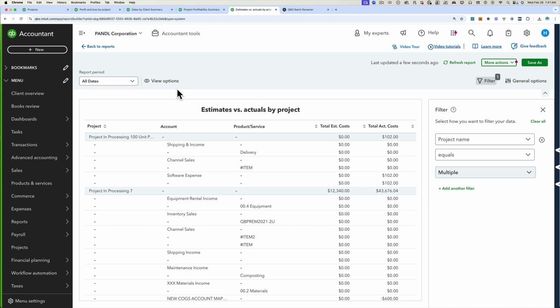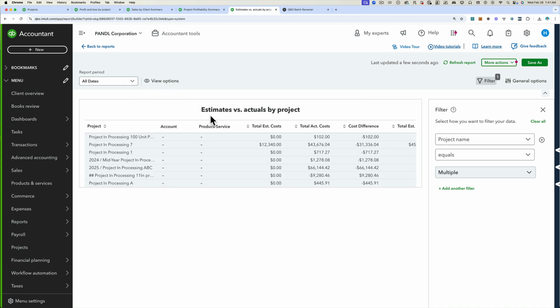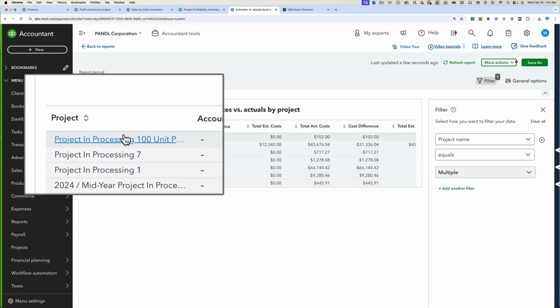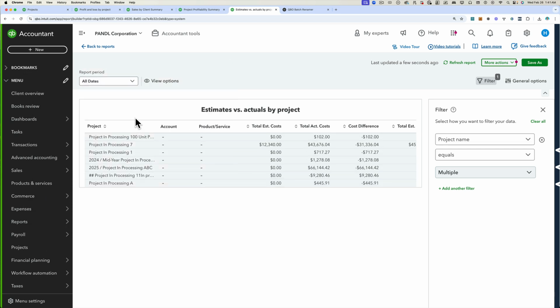And then as I look at these reports, and maybe I collapse them, I'm only looking at the ones that have the in processing text in them, right? So I think that having custom naming conventions for your customers or your projects could be really powerful, especially in the absence of being able to filter the report for a particular subset of projects.